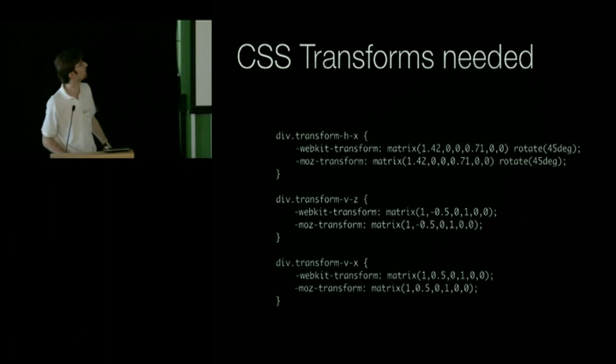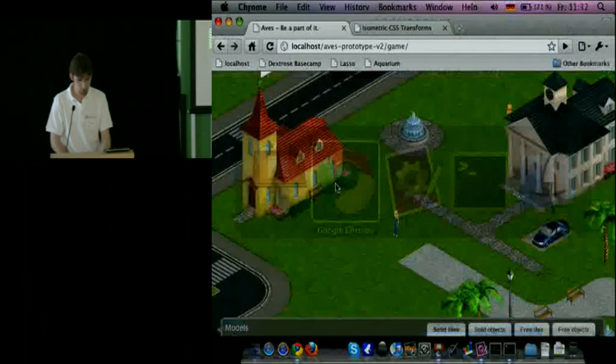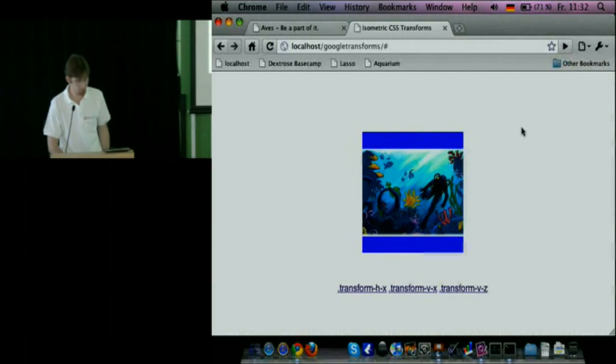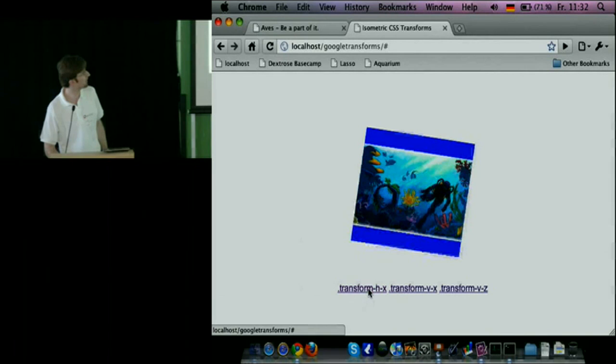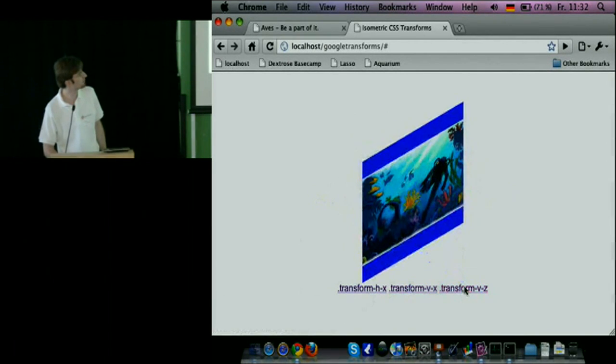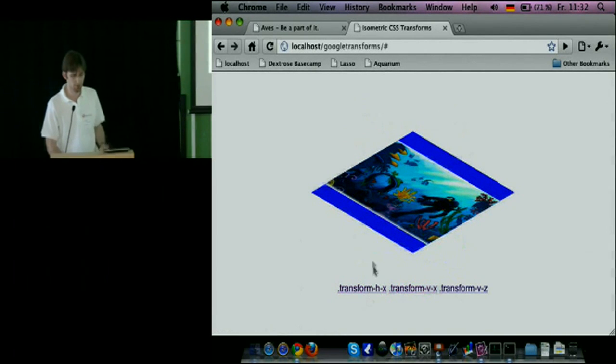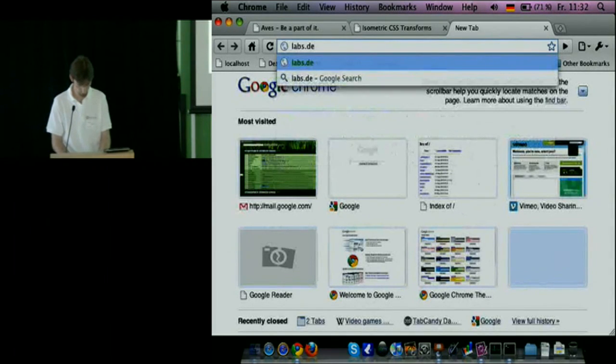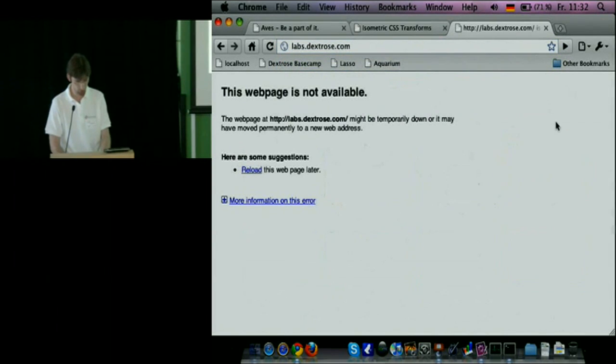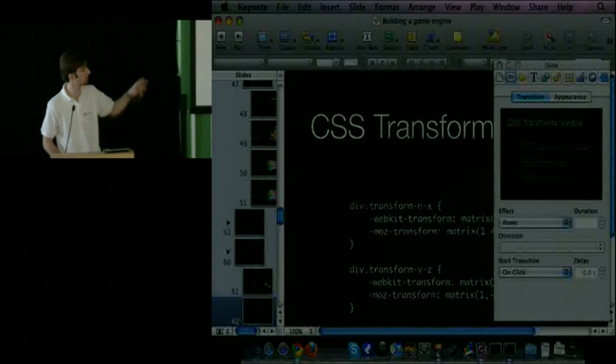So this is the code that gives you all you need basically in CSS. You define rules in CSS for isometric angles, and those rules transform your elements to isometry. And to have proof that this is working, I made a quick test. Let me quickly switch. So here we go. This is a simple test to show you those classes are actually working. We got the newest Google logo here. And this is just a div with a background image. And I can basically append those classes, and they rotate to isometric projection. So using those, I could build up a simple cube, for instance. So this really works, and it works quite well. And it's quite speedy. If you bring this to a certain extent, you can build great action surfaces. Okay, I'm not connected, but I'm going to show you later on if you want to. So this is action surfaces, and I'm going to show you live what it means in a bit.